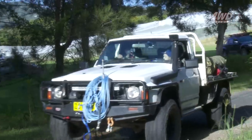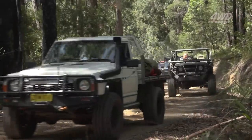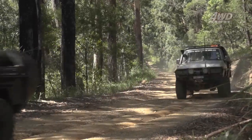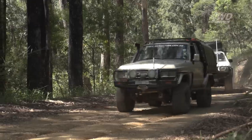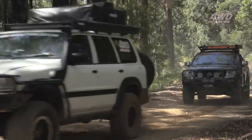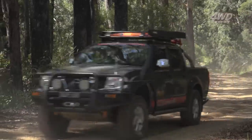And just like that, a day off school, out four-wheel driving. How good is that? I just hope Danger's teacher isn't watching. With our convoy complete, we head back into the hills. That's the great thing about Coffs. Tracks are so close. Grant and Rowan have promised us one of the single best water holes in the region. Only catch is, it's a little tough to get to.